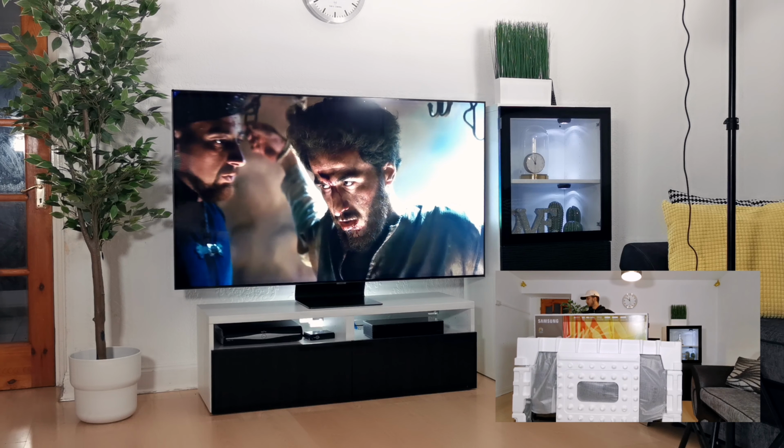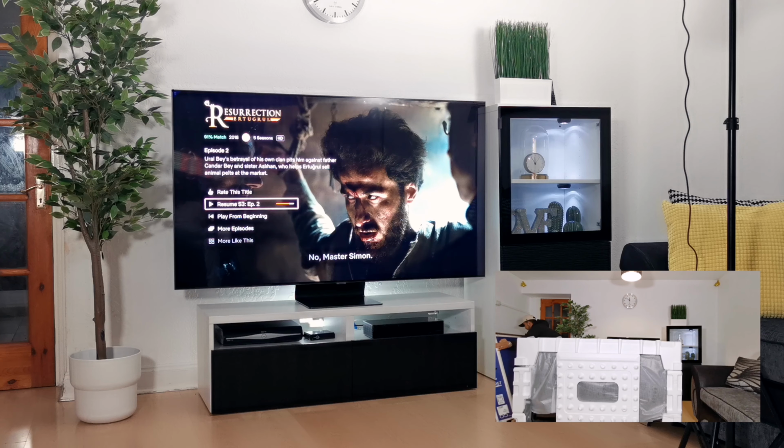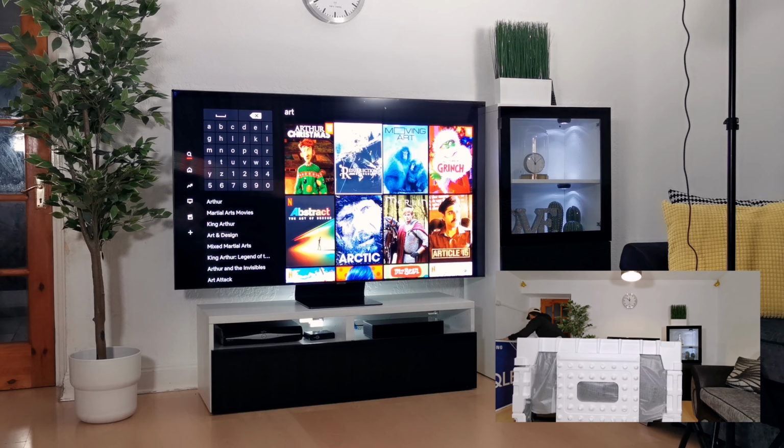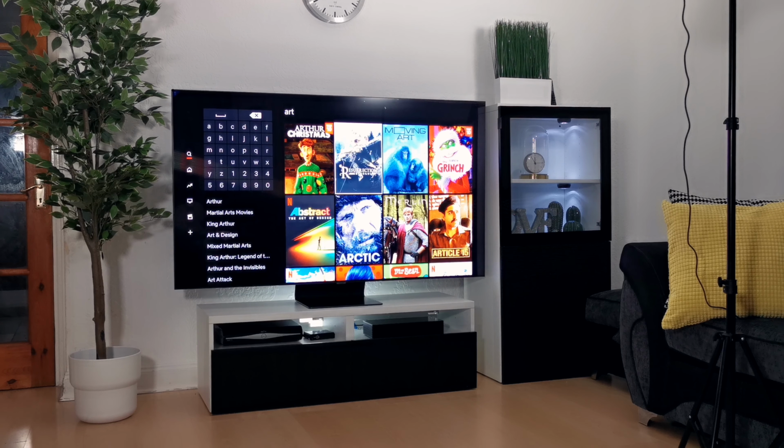As I've already mentioned in my unboxing video, this TV is a 65-inch TV. If you haven't seen my first unboxing video, I'll leave a link above. This TV comes with a price tag of just under 2,000. That's £2,000, not US dollars, but if you are in the US, it shouldn't be that far off from those figures.